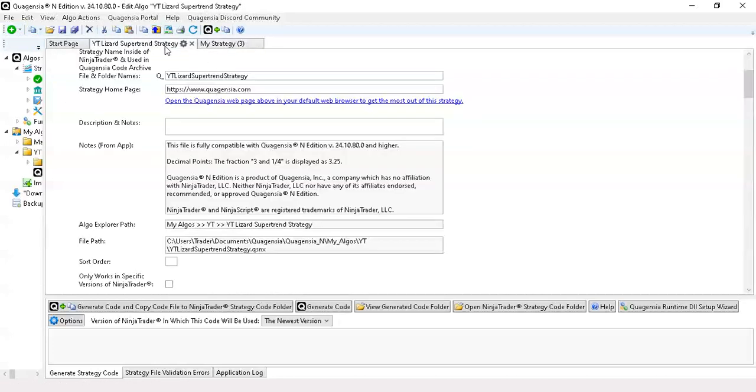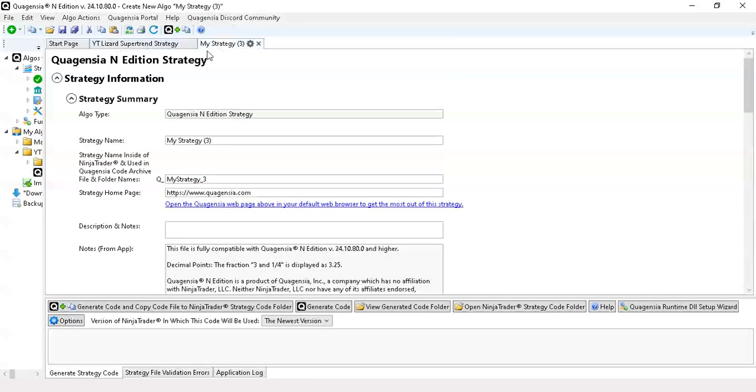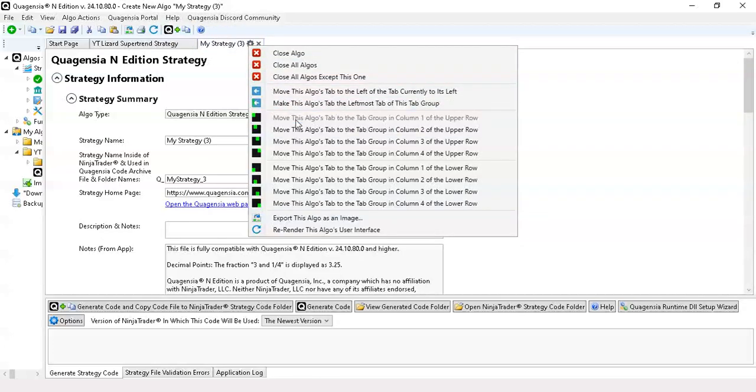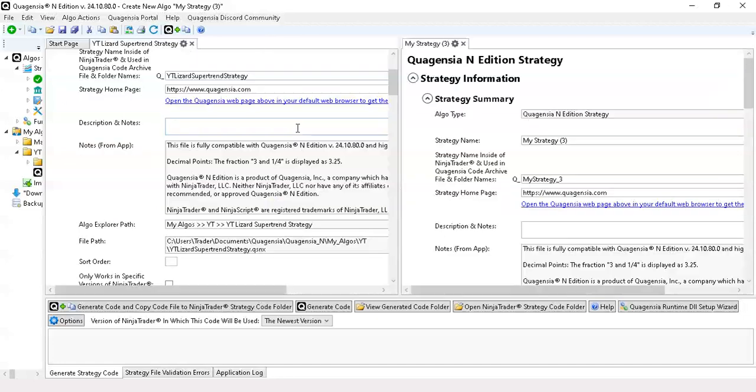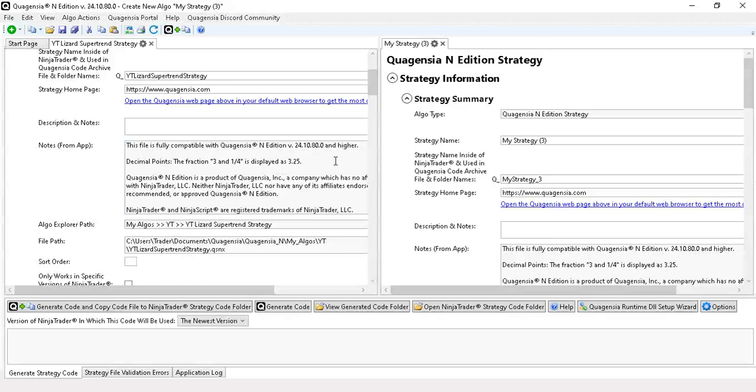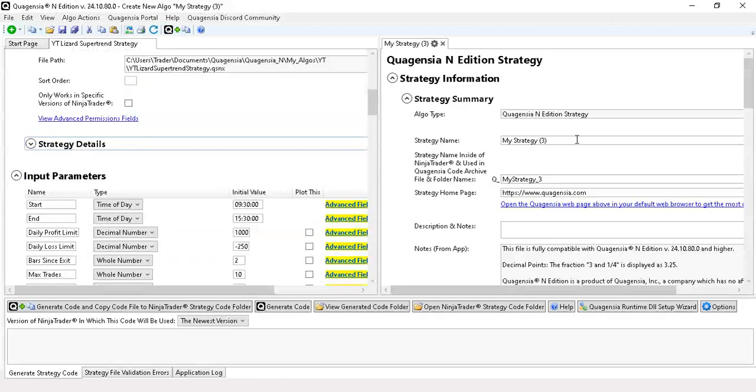Now, instead of me clicking back and forth to copy and paste, I'm going to use this, and what it will do is stack them next to one another, which will make it easier for transference. All right, let's name this.